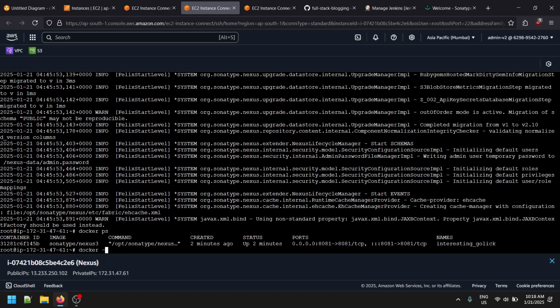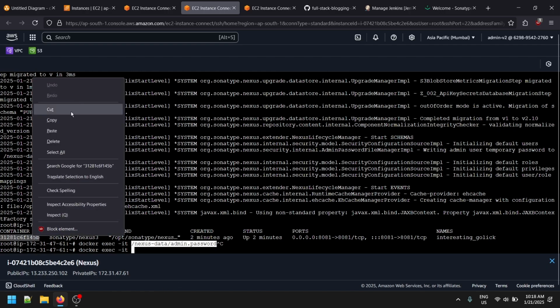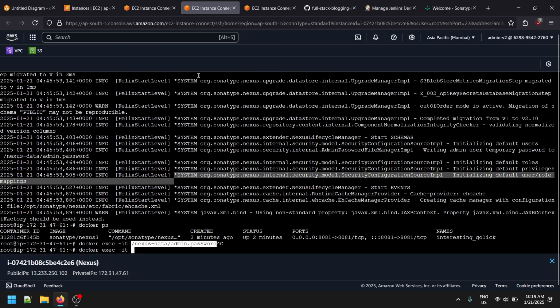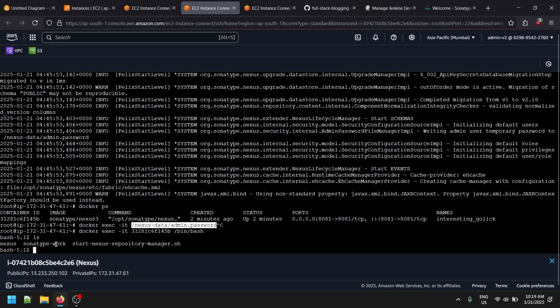Use docker exec -it and the container ID. You can paste the container ID, just copy and paste, then /bin/bash. So currently you are in that container itself.